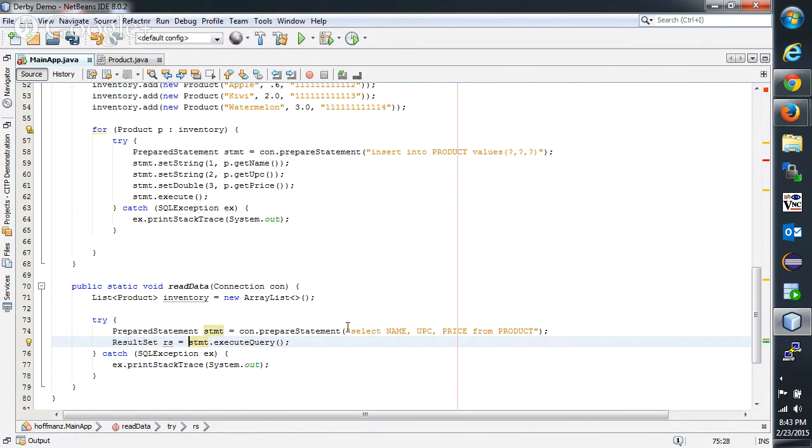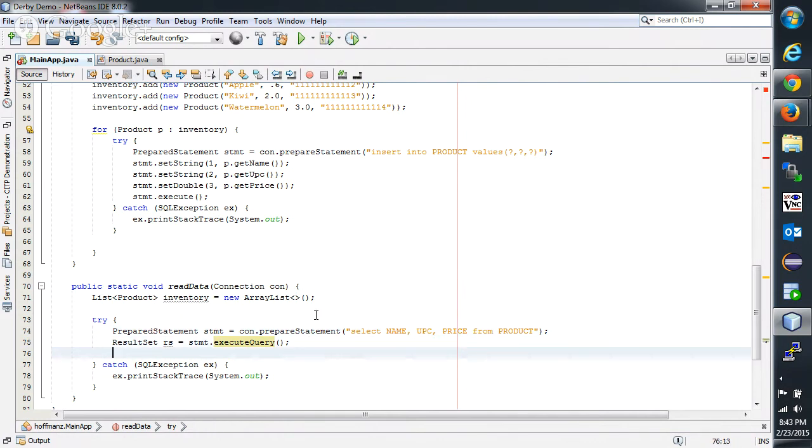So by running this SQL statement with execute query, we will get this data back in a series of 4 rows, all right? And the way you read data through a result set, it's not like a collection in Java. It's not like an array. It works more like a scanner.